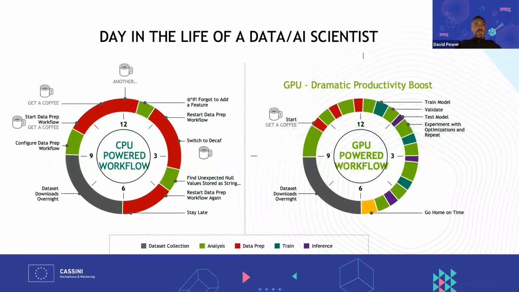So I dropped this slide in as it has a nice amount of coffee cups in there. And it shows a day in the life of an AI data scientist. If you're iterating through trying to optimize your model, on the one hand, it could be great to have lots of coffee breaks, but when you're working on CPU-powered environments, that time to result can be quite substantial when you're working on slightly larger models.